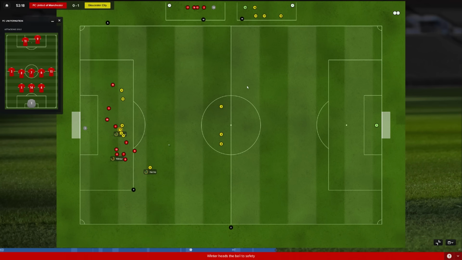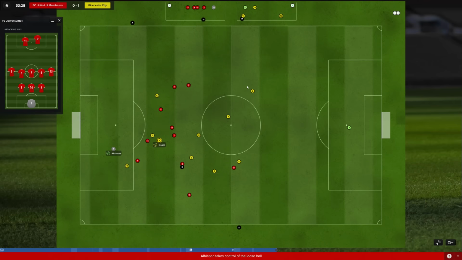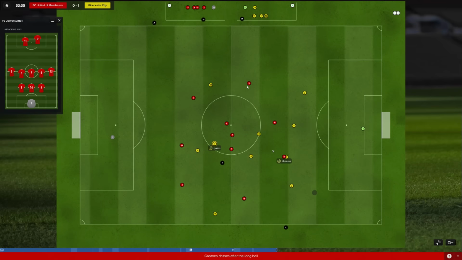Joe Hanks with a free kick. Into the wall it goes. These three statues they're standing just going like, what? Am I supposed to go after this ball? Oh, my God. This is fun. Attacking 3-5-2 versus my rather weird looking 4-2-3-1. Greece gets to the ball.